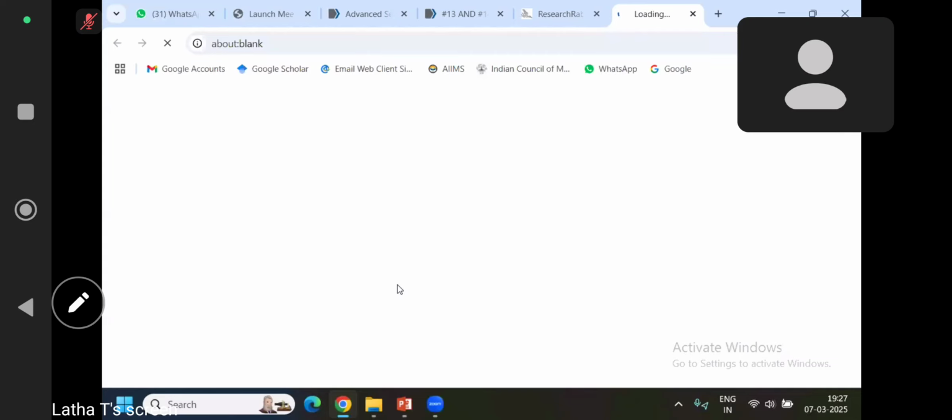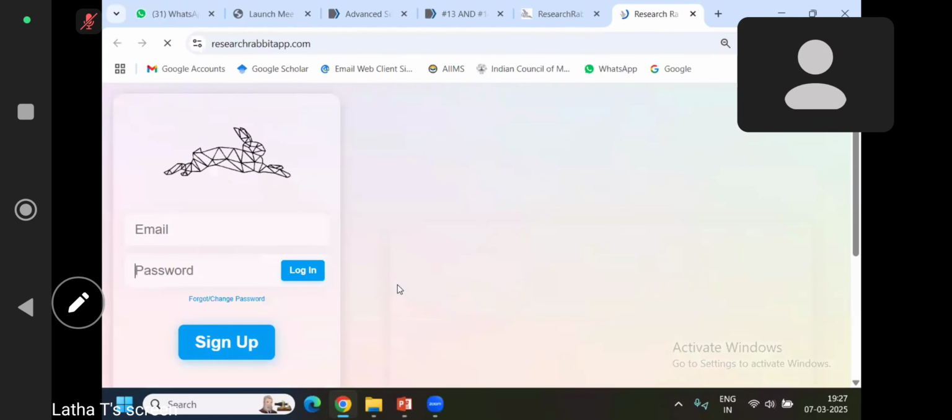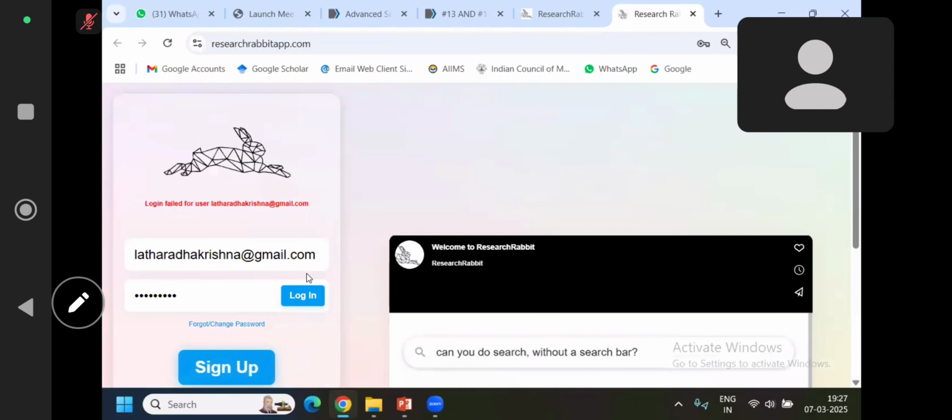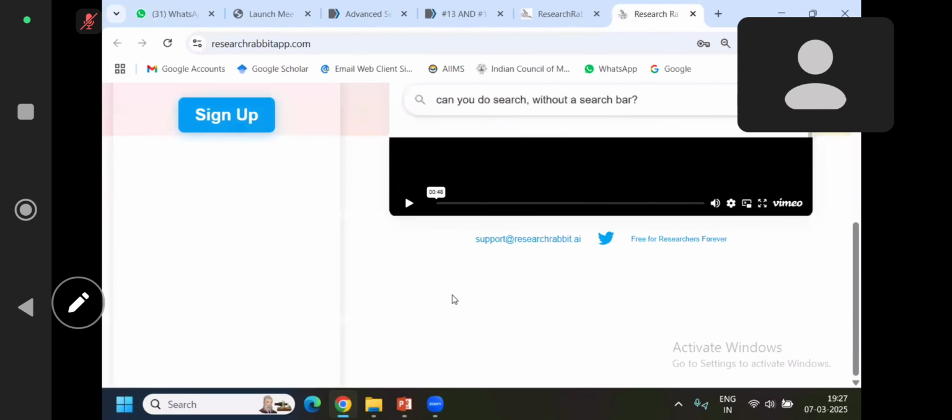It is better to log in and then go. Once you log in, it usually saves your login with your email ID and password. It's a bit slow.